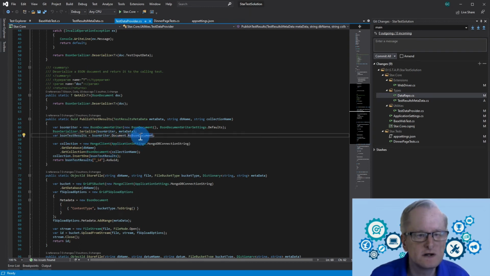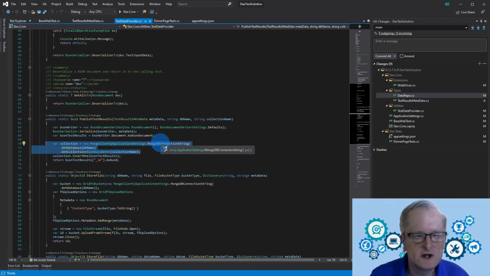What we want to do is convert it into a BSON document. That's something that can be stored in MongoDB. So even though we have a writer, we don't really have an object yet that we can push into MongoDB. This gives us a BSON document object that can be pushed into MongoDB. So now we create our connection to MongoDB.